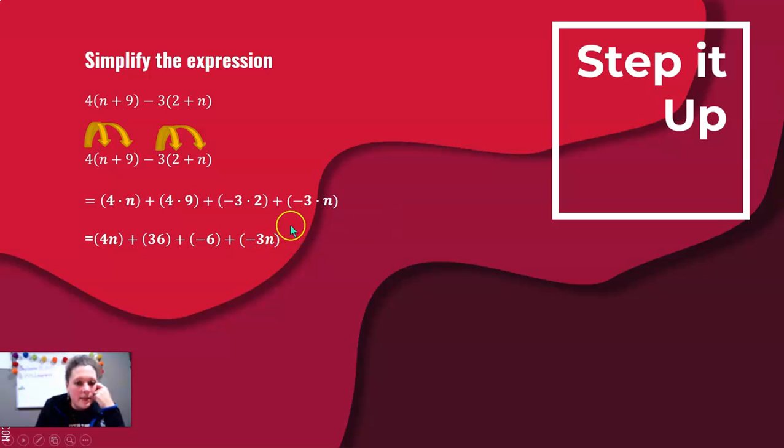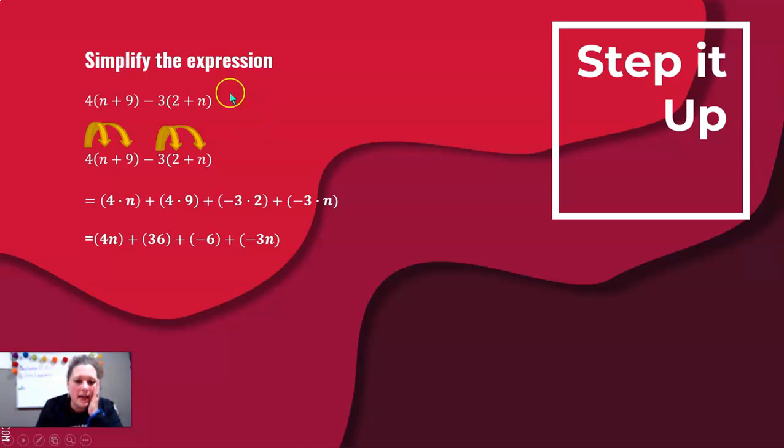Before I can say, job well done, I'm all done, I need to look at those terms and ask, can they be simplified? Can I make this smaller? Because that's still a lot. That's 4 terms. I can't even call it a trinomial. It's still a polynomial because I have 4 terms. So I want to say, can I make that smaller?